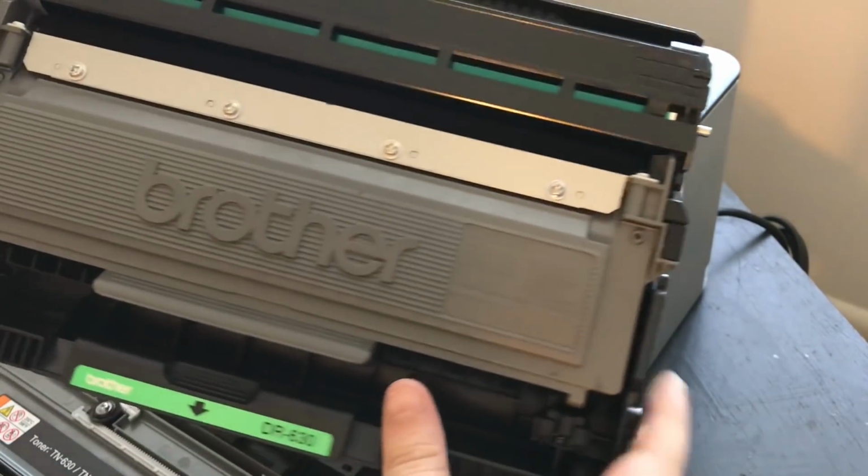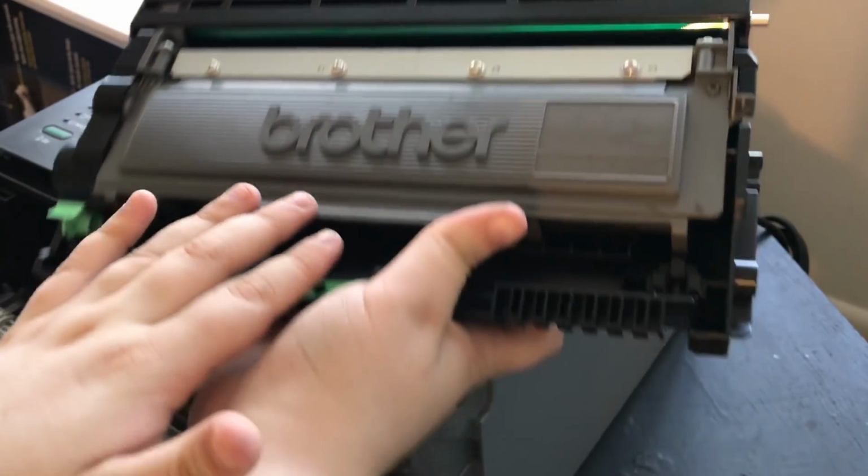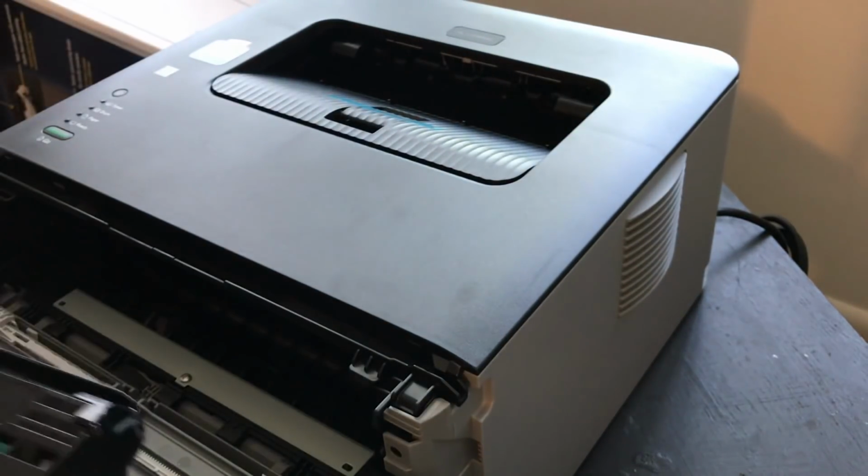Okay, so I used to work at a hotel and they used similar cartridges. So basically the Brother label is facing up and is facing like the outside of this, if that was an issue for you. And then I'm going to slide this back in.